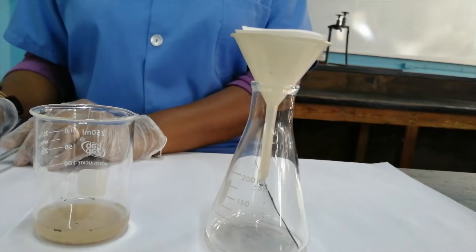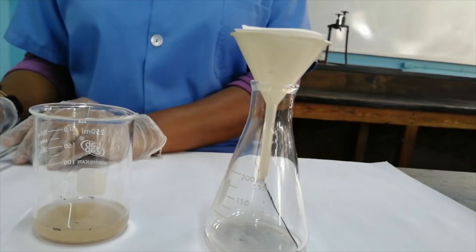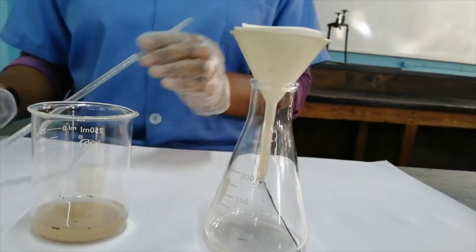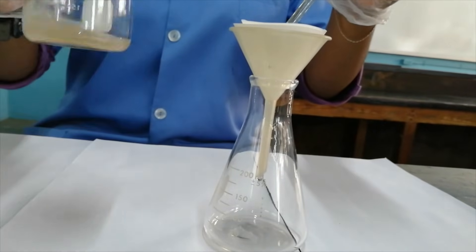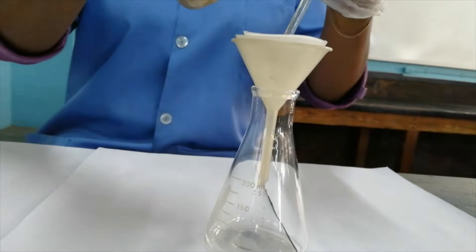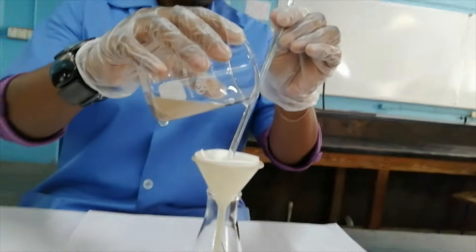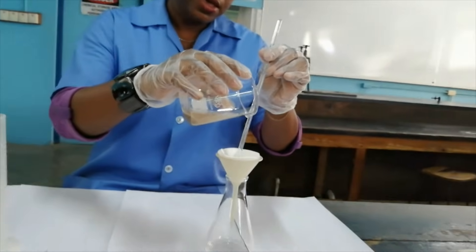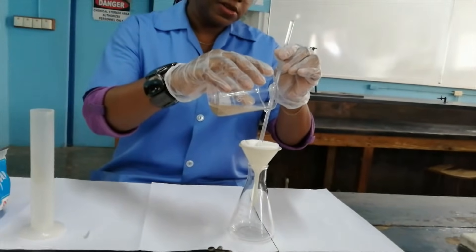So that's pure water just dripping in the conical flask right now. I'm going to now pour—and this is decanting—I'm going to pour the salt water solution or mixture into the filter paper inserted in the funnel.